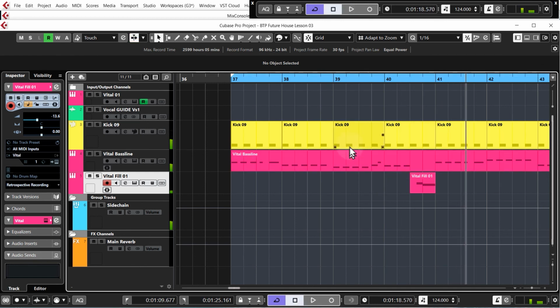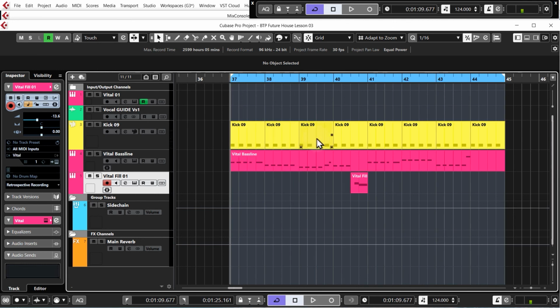And we might want to add a bit more reverb to that, but we'll get to that later if we need to. Let's just have a quick listen. So you can hear there, we're just filling it out with these little sounds.